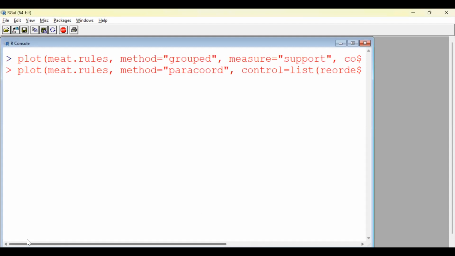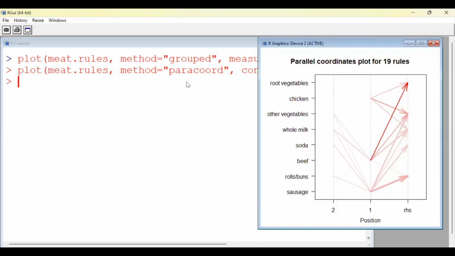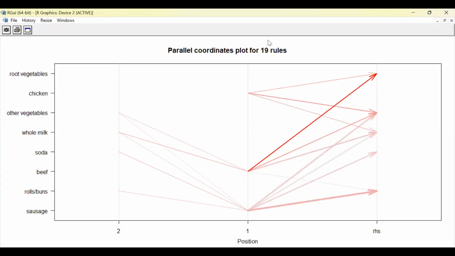You can see here the plot of the rules method. Instead of grouped, I'm changing the value to parallel coordinates. Let me go ahead and execute this particular graph. This is the output of the parallel coordinates plot.